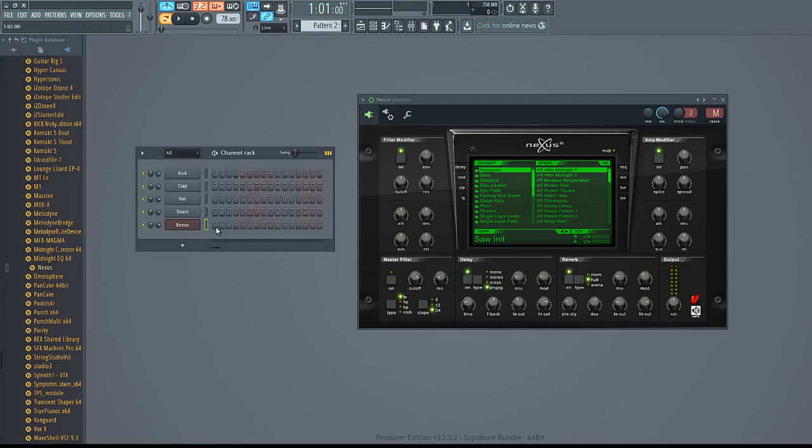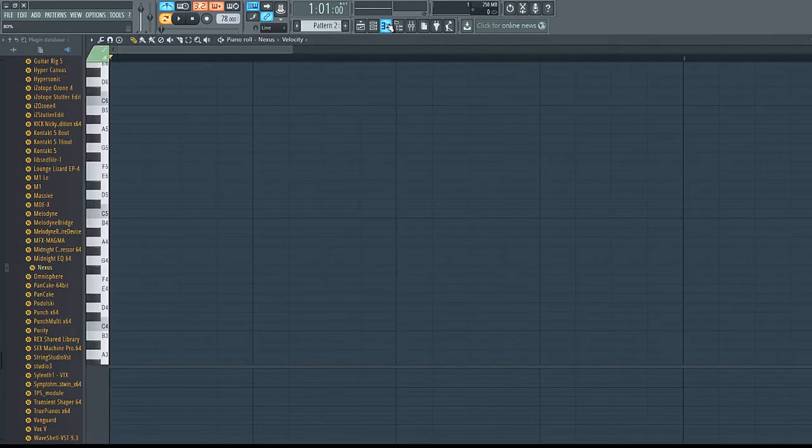The easiest way to play melodies is you want to go to the piano roll, and you can just right click and click piano roll, or you can come over here and click view piano roll to see it. And in here is where you're going to go ahead and play your melodies. So you have all the different notes in here.